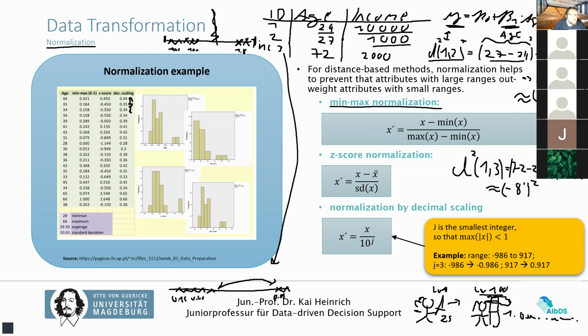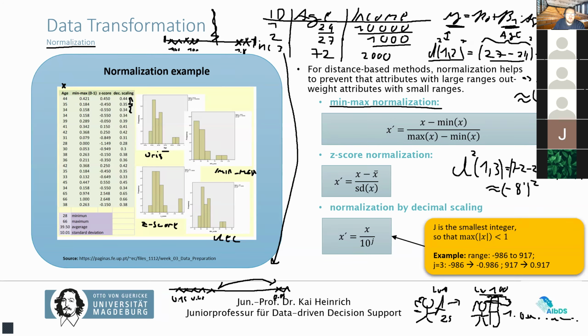By the way, this table is beautiful for you. So you have an example here where this is x, the original value, right? We have an example of age. So I really urge you after the lecture, which is over in 3 minutes, to study this example, right? And here you also have minimum, maximum, average, standard deviation, and you see the data after the transformations, right? So this is the original, this is min-max, this is z-score, and this is decimal scaling, okay? If you cannot read the small labels under them.